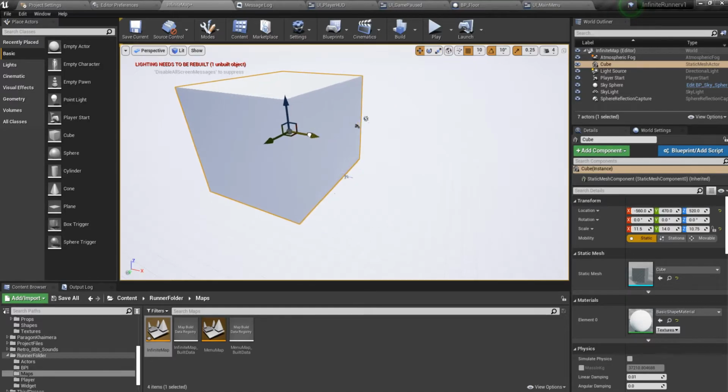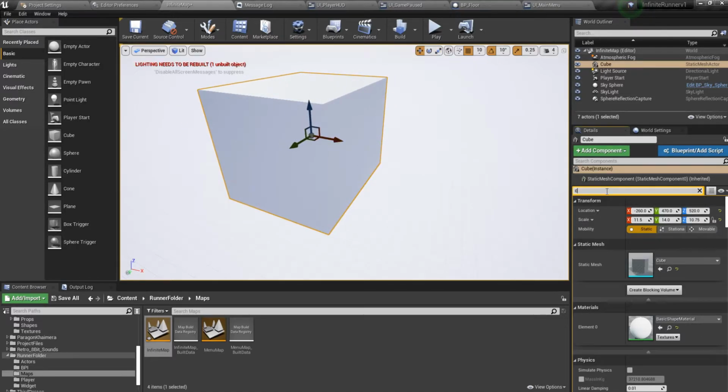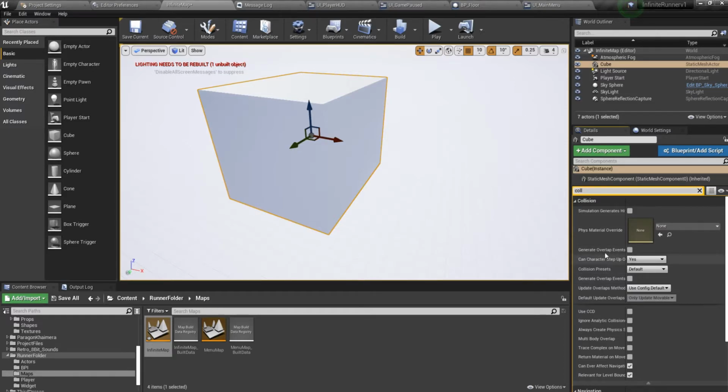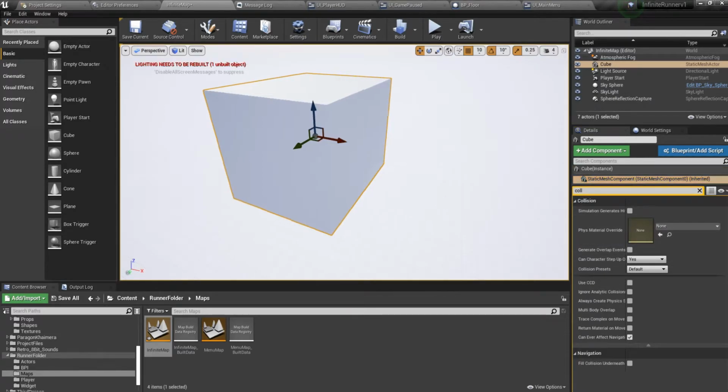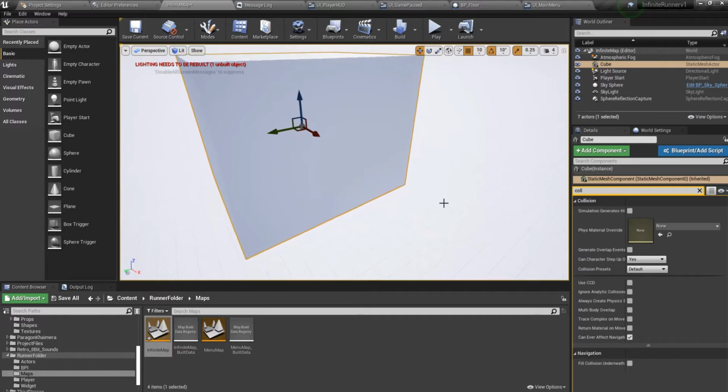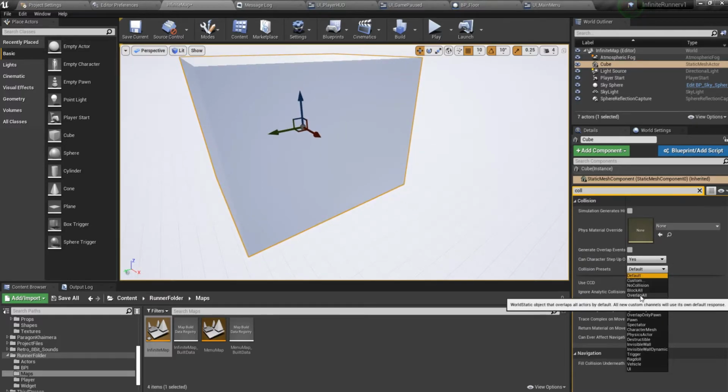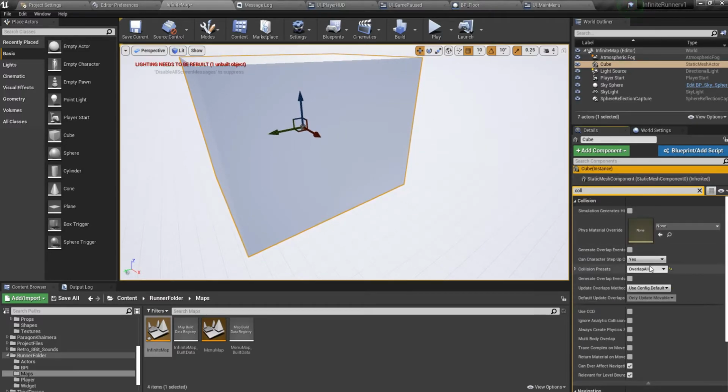Also just check for the collision just in case. Yeah, no collision, presets default, so it's fine. And static mesh, no overlap events. Okay, that's really good. What you can do is overlap all. Yeah, that's good enough for us.